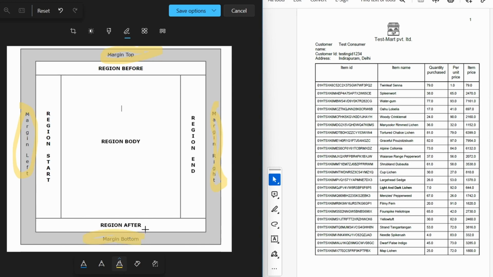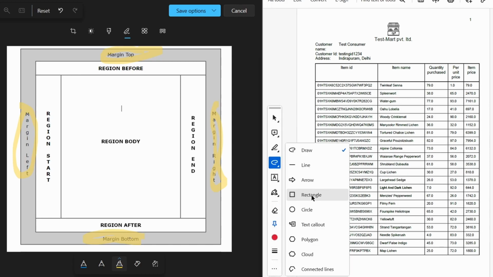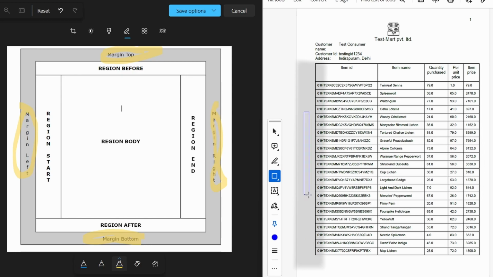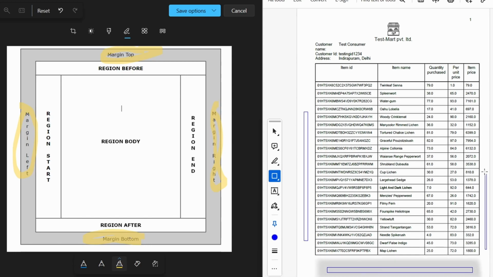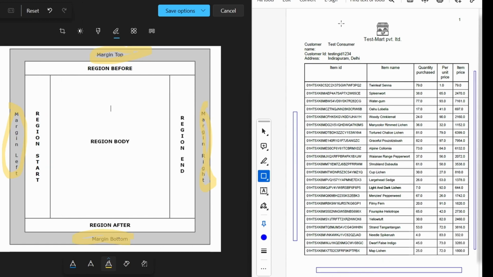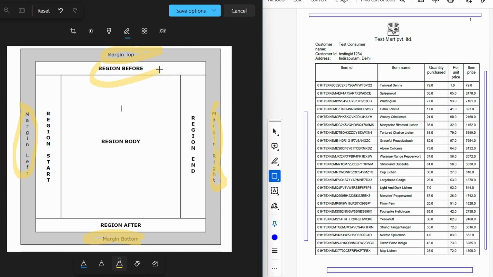So these things basically describe these parts which you can see on the screen. So this is one margin, this is another margin we just discussed, this is the right margin, and this is the top margin. Similarly we have region-before, region-start, region-end, and region-after.